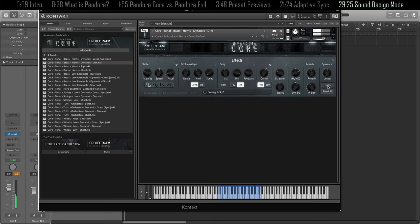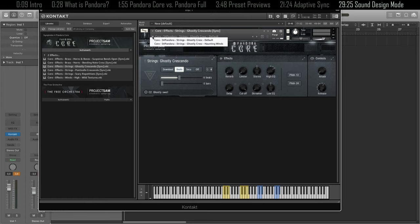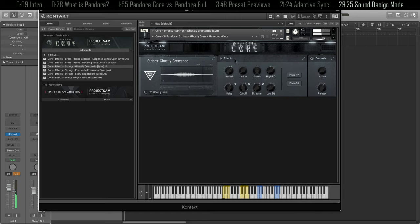For most of the instruments, we've also created a number of snapshots, which are cool presets using the entire range of effects. I'll show you an example. So this is what this instrument sounds like in its original form. If we now load one of the snapshots available, we get this. Quite a difference.